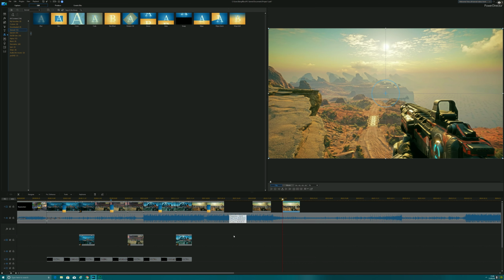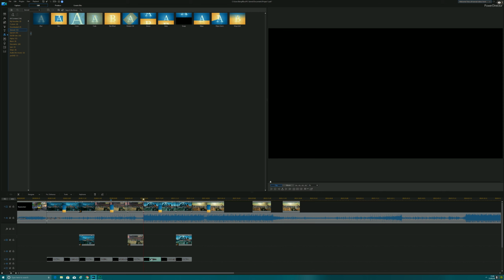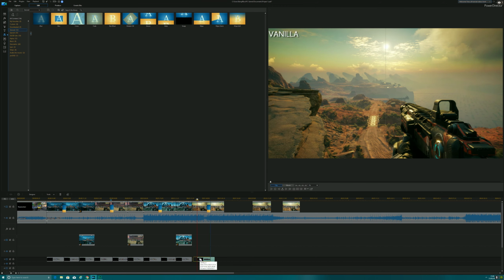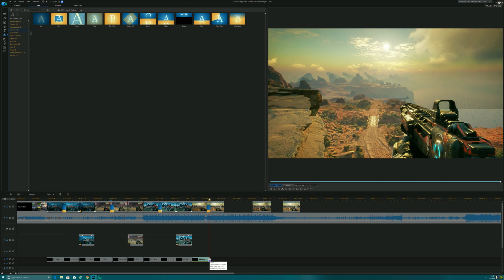So now I have the task of labeling this, which is very easy because I've pretty much already done this. So we'll go with vanilla first. And we want this 3/4 into the transition. So by the time the transition wipes to the very top, it then fades in the words freestyle and then vanilla disappears. We don't want vanilla disappearing too early. It kind of confuses the viewer what they're looking at because they'll be stuck with two scenes at the same time. And that's not the message I want to get across. So that seems to be transitioning out at the perfect time.